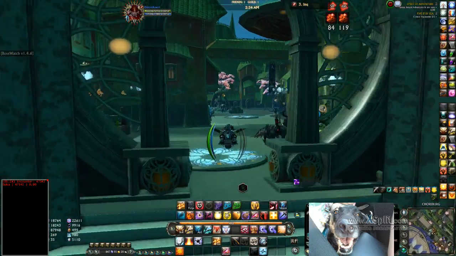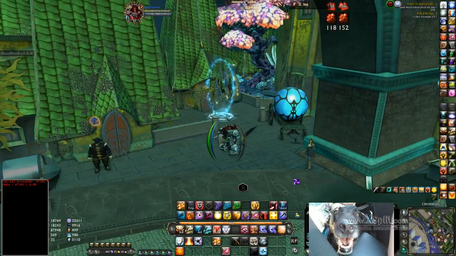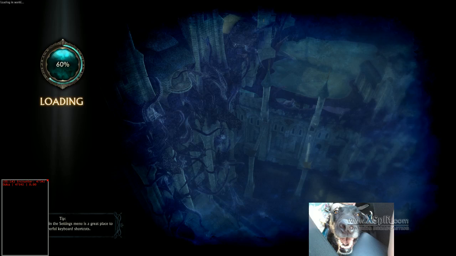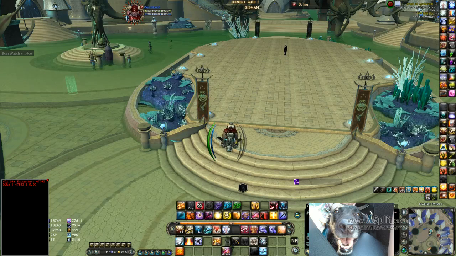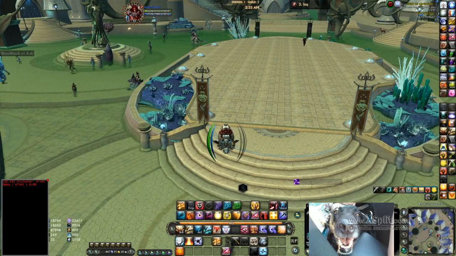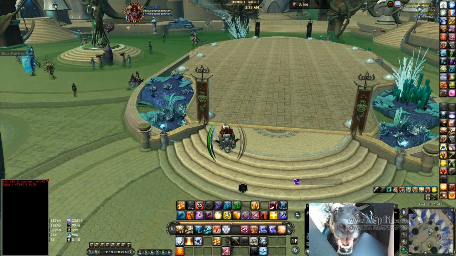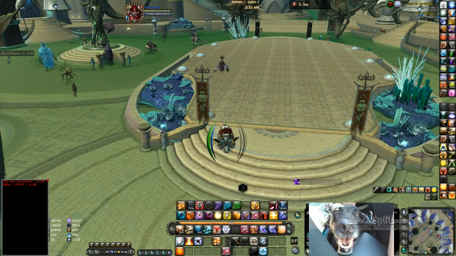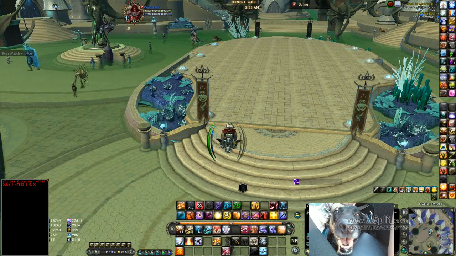And as I said, if you really want to get into your specs, how it breaks down, what you're doing wrong sometimes compared to somebody else: two people with the same specs could be doing almost the same rotation but be off by quite a bit of DPS. Their gear could be the same, and maybe it's just looking at the breakdown between those two people to see how their rotation is differing, and then that person can adjust theirs to get higher DPS. As I said, it's a really good tool for analyzing that sort of stuff, not just to show you what everybody's DPS is with that last poll.